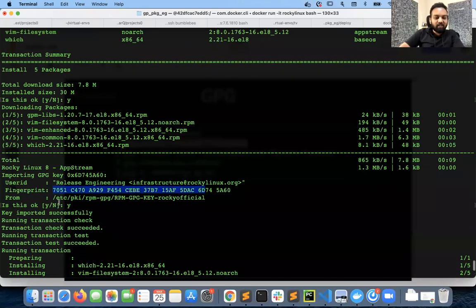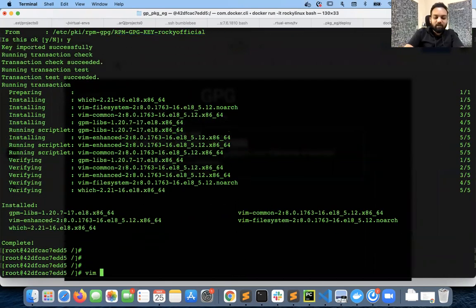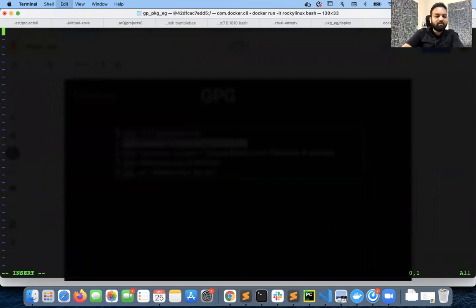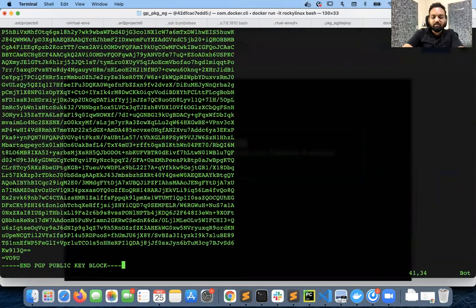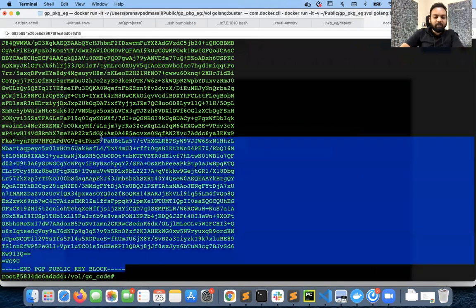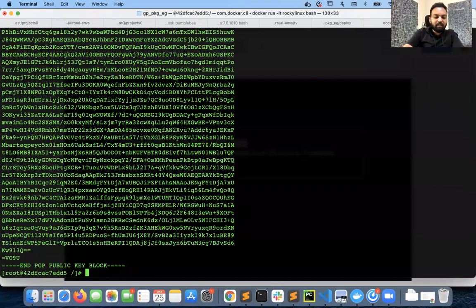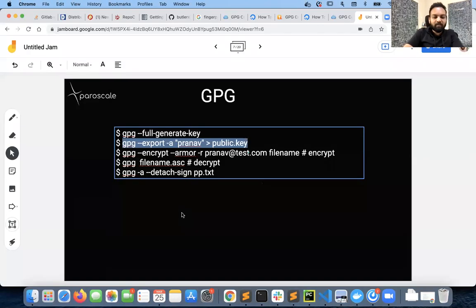So actually here it also asks for a few keys that are from the CentOS repo, the Rocky repo. Okay, so I will paste the public key here. So now I copied this public key from this Docker container and pasted it into this Docker container so that they both can interact with each other.